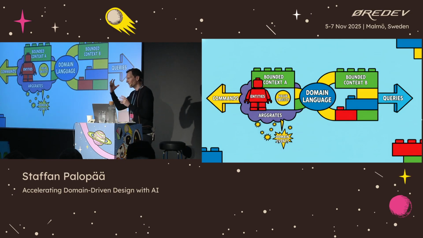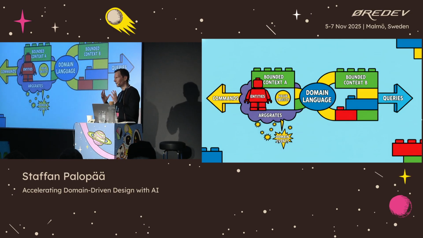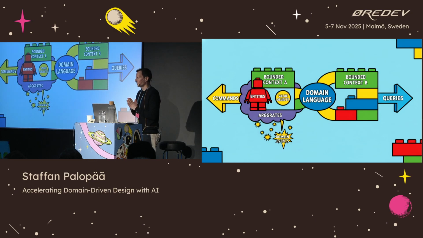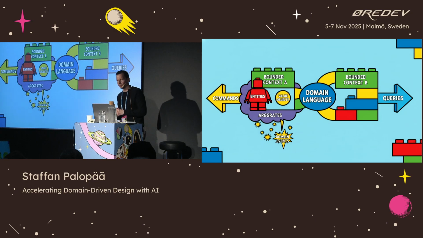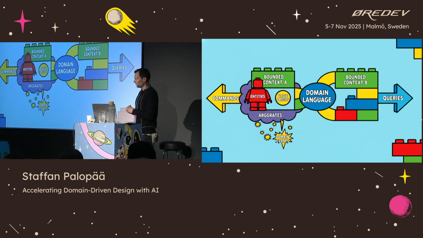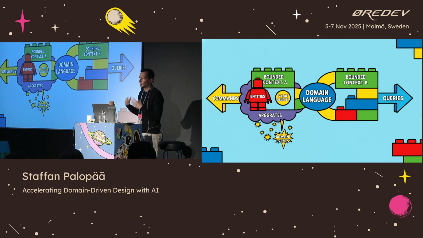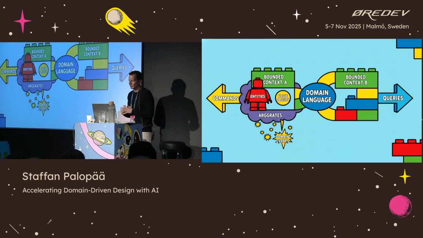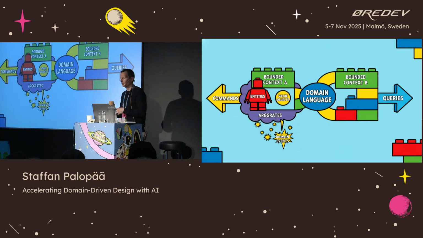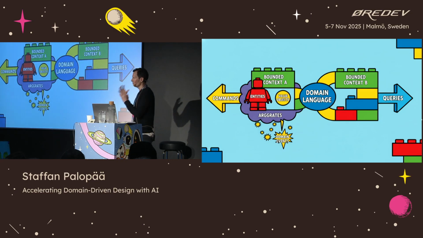DDD gives us these like Lego building blocks that we can use. And it will help us to know what we are looking for and help us to recognize these things when we see them. And one important concept is the domain language. What it tells us is that when we talk to organizations, stakeholders and domain experts, we need to listen to the terminology they use when they talk about their organization, when they talk about their processes, and really carefully listen to exactly how they name the information objects.